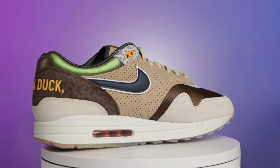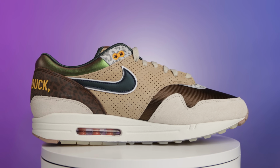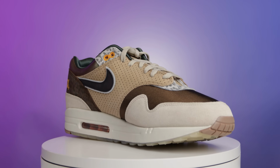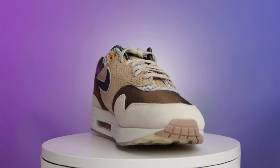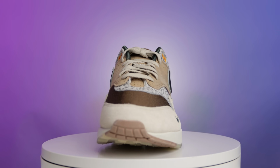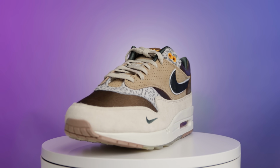They did this pair and then they did another pair of Air Maxes, which I don't have yet. I ended up getting these on a trade. I got the Gamma 11s earlier in the year and I didn't want to keep those per se. I wasn't too fond of the sneaker when it came out, and I got them back again and I was like, you know what, I wouldn't mind trading these. Next thing you know, my homie had these and he wanted the Gamma 11s and I was like, bro, I have a pair, and it all worked out. So I ended up getting these in return, and honestly I am not mad at all. This is a very clean shoe with a lot of dope materials, storytelling, and obviously a hometown shoe, so you know I had to pick them up.